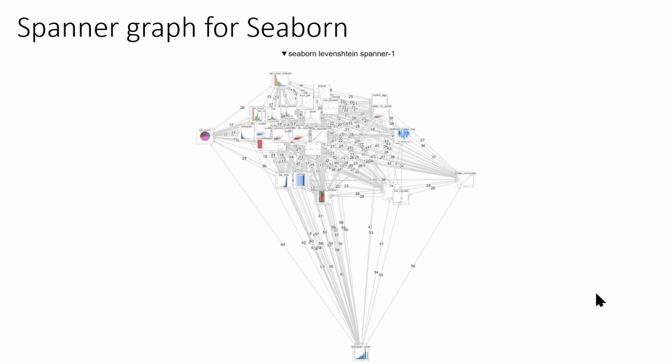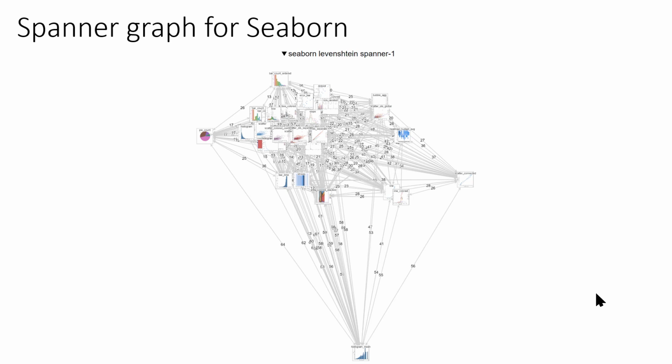So one thing we can do now that we have this way of computing distances between specs is we can take all the specs in one notation and compute a distance matrix. That is to say, we compute the distance between all pairs of specs, and we end up with a weighted complete graph.